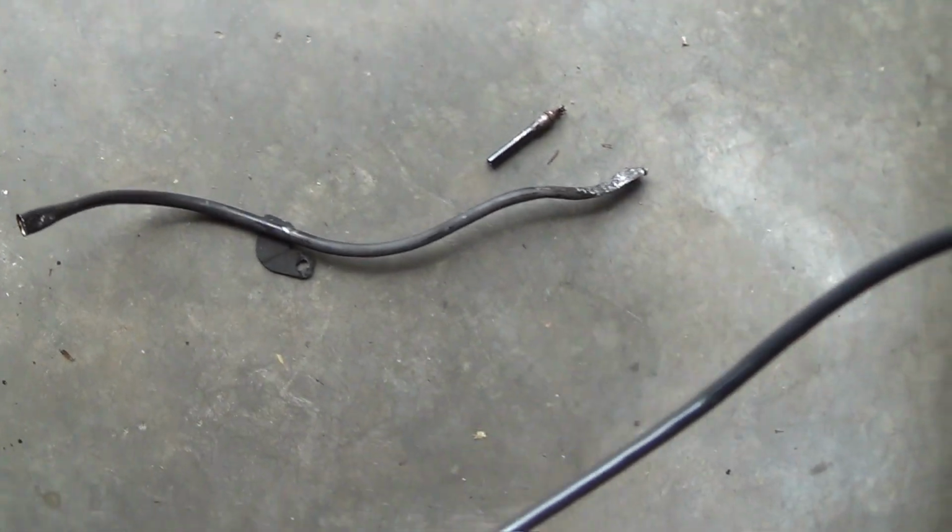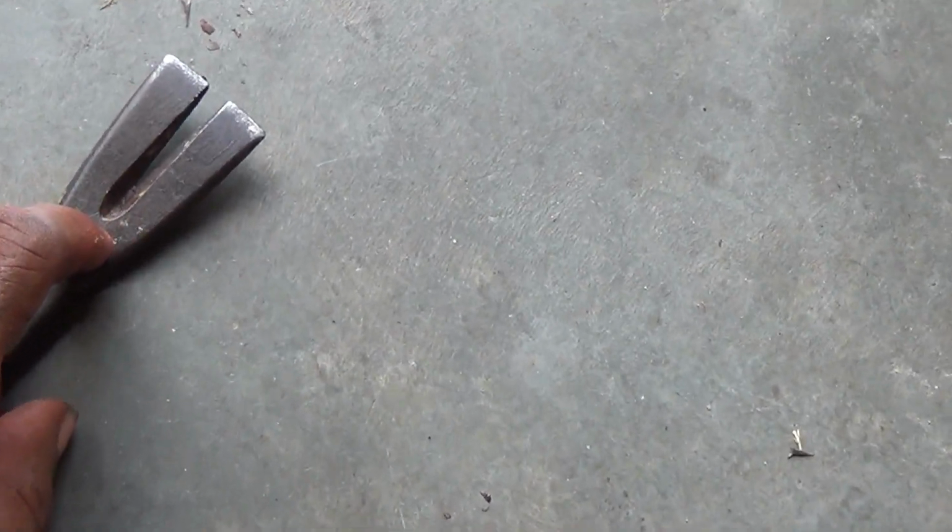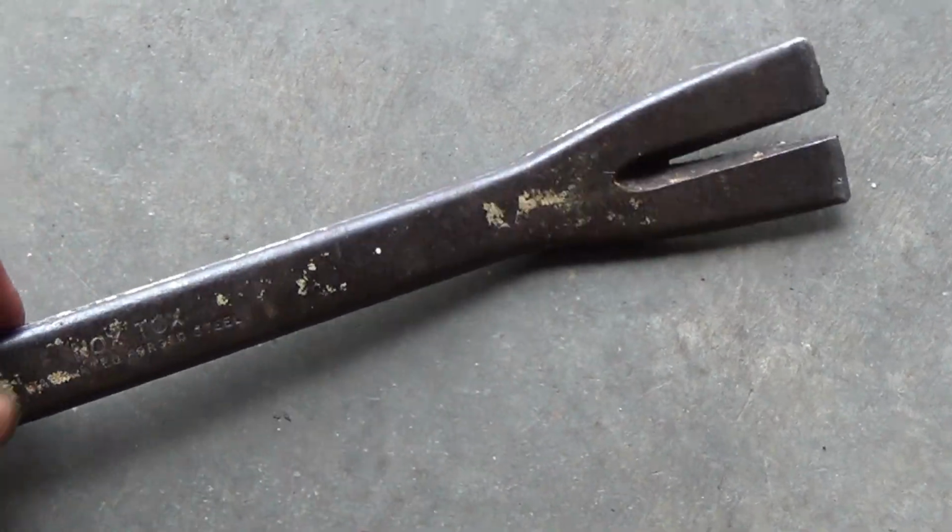So what I had to do is, I got this little tool right here that's good for popping out clips when you're working on your door panels and stuff. But what I did is, y'all see the edge of this right here, I kind of stuck it in here like that, and banged it on there where it went down in there, and it was this piece right here that was basically in the grooves, but I got it upside down now, y'all. So it was like this, and what I did is got it in there real good till this part right here got tight, and then I took a hammer and hit this part down, so when it did, it popped it out.